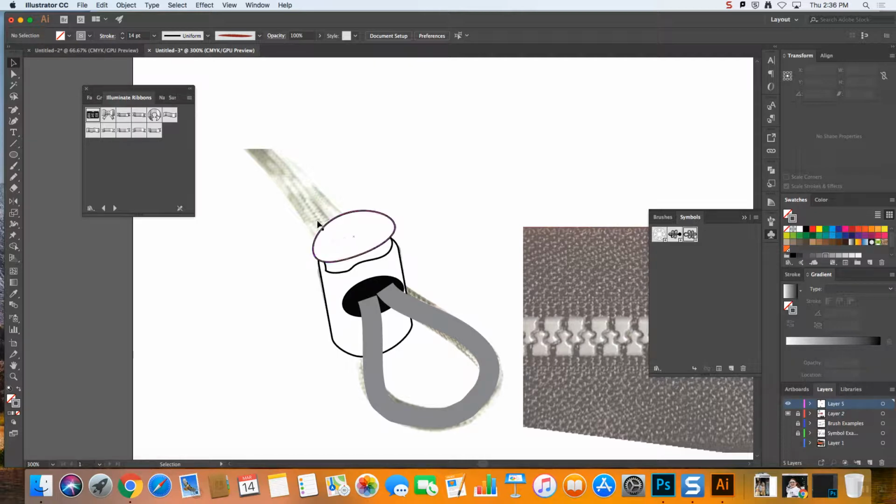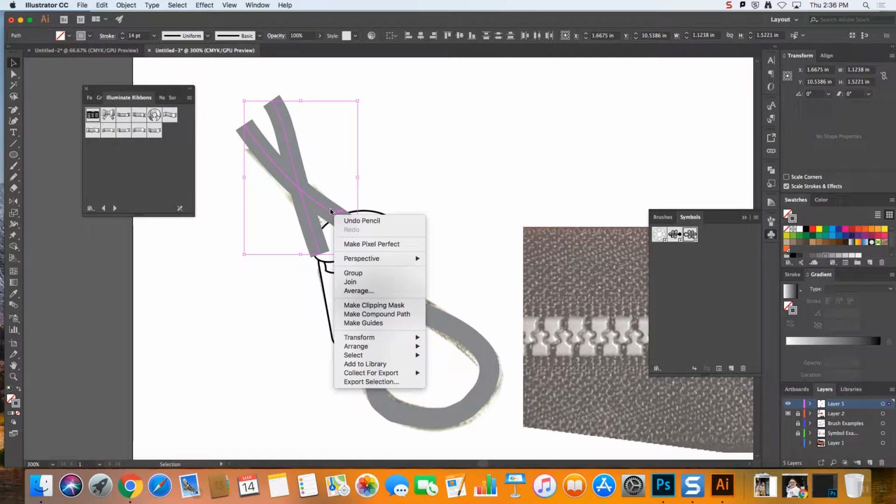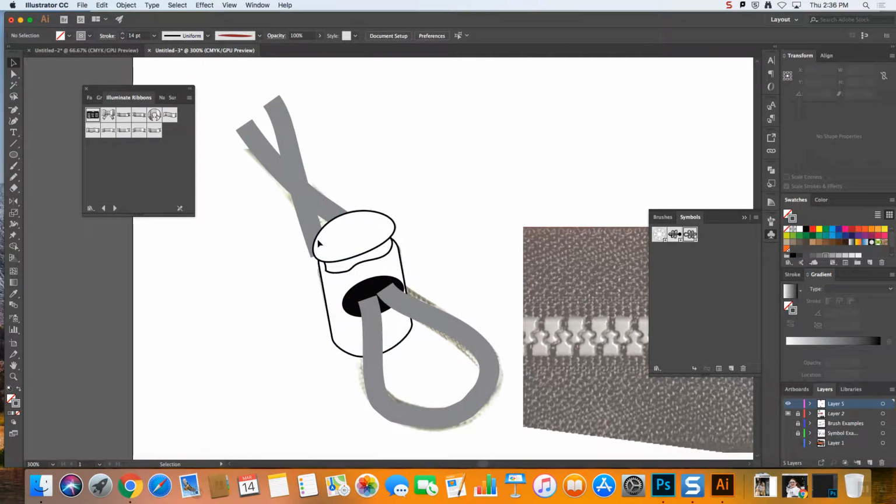Let me do these other two in the back, and then we'll talk about what if we wanted black lines on the outside of this. Is there a way to do that, Kelsey? And the answer is yes. Okay. There we go. Beautiful. We'll send these both to back. This looks fine, except that this gray line is kind of out of character with the rest of the illustrations that we've done.